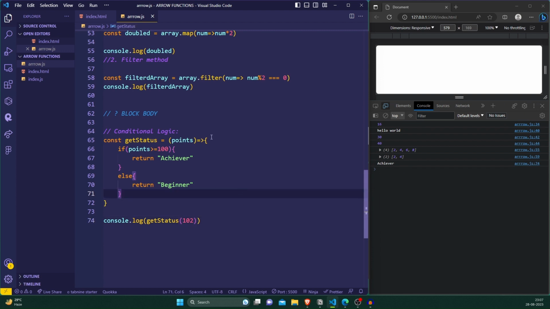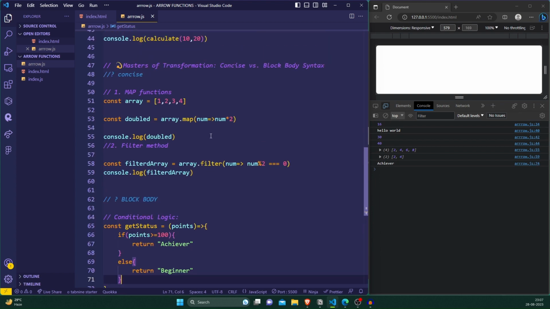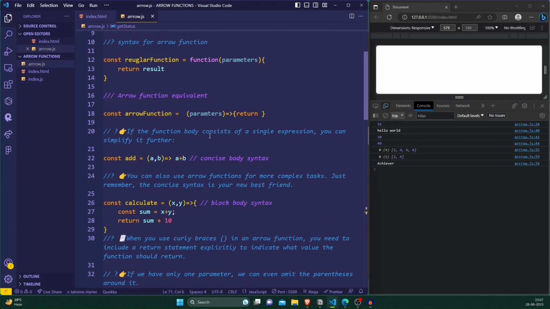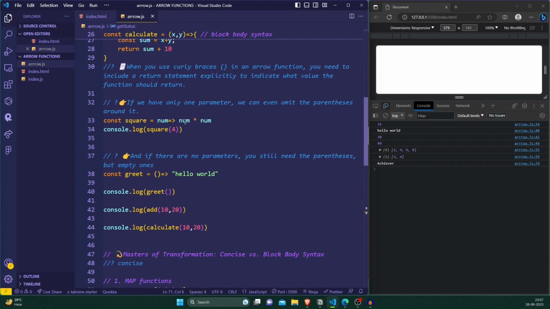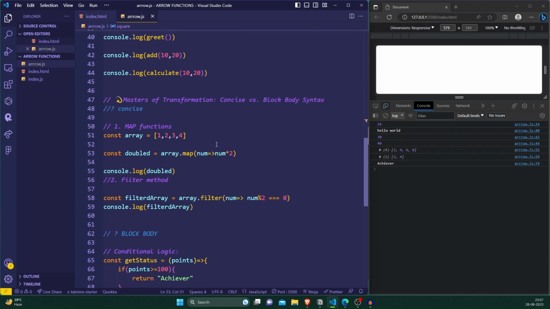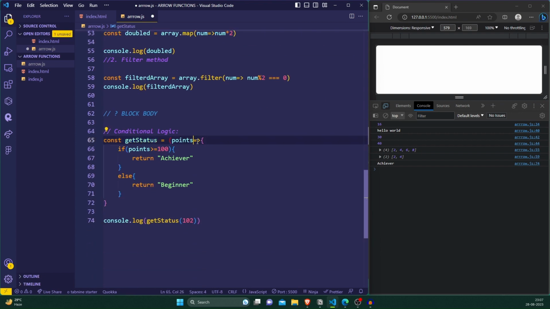क्या इस फंक्शन को अगर आप समझ गए, क्या हम इसको थोड़ा बहुत मॉडिफाई कर सकते हैं? डू यू रिमेंबर द केस वेयर आई टोल्ड यू कि अगर आपके पास सिर्फ एक सिंगल पैरामीटर है, यू कैन अवॉइड यूजिंग द parenthesis if you have only the one parameter. Here we have only the one parameter, that is points. So avoid using parenthesis. You can only go with the curly braces, but there is no another option of using this in one function expression.